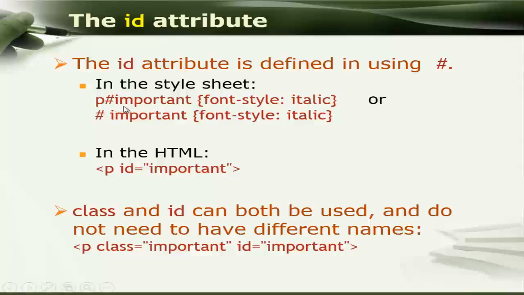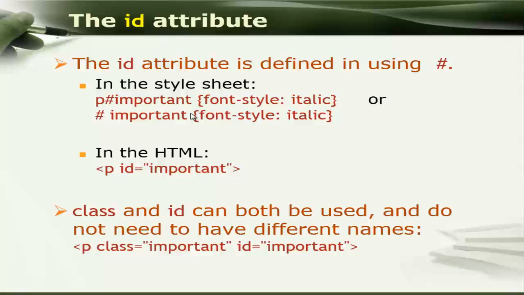If a table gets the same ID as important, this rule is not applicable. So here you are combining the element along with its ID. In other words, you are filtering out the other possibilities. When you apply an important ID, if you just apply this, important can be used by anyone. So on one page, the important may be assigned to a table. Next time it may be assigned to a div. Third time it may be assigned to something else.